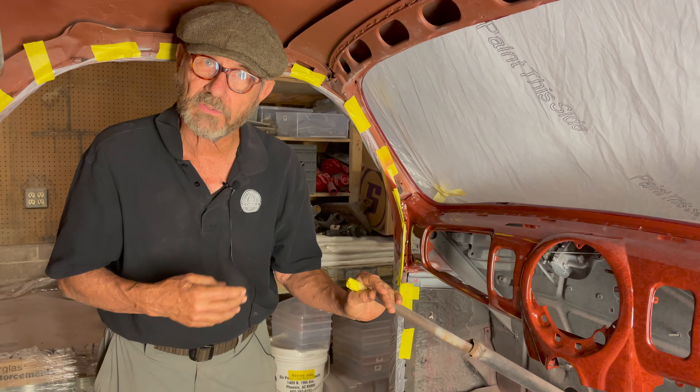The next thing we're going to do is color sand and buff — those pieces will be shot and ready for color sanding and buffing. Then we reassemble the entire affair, but the dash does not come out of the car. Remember, it's welded in on a Zephyr, so all the work that gets done on it gets done in place right here in the car, which makes things a lot more difficult. We'd rather have it out on a bench, but Tony doesn't seem to see limitations — all he sees is how he's going to do it, and he just does it. That's one of the reasons these cars are so incredibly strong and tight even today — because they're all welded together.